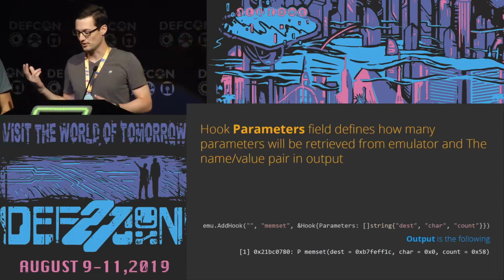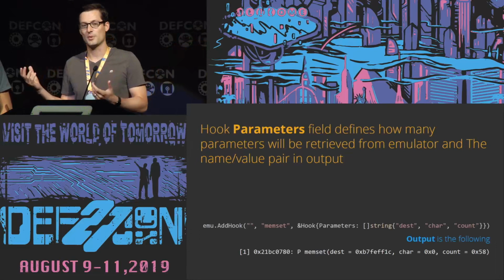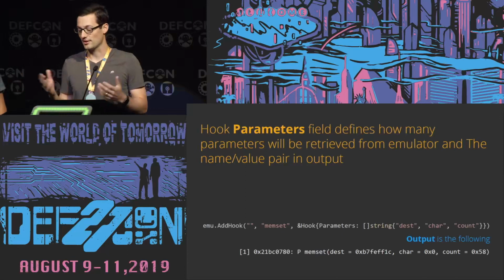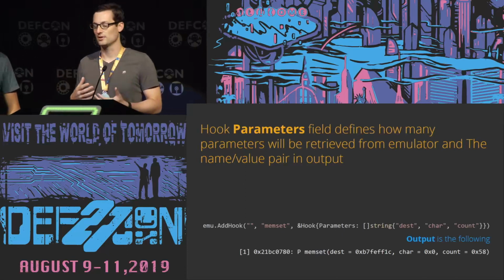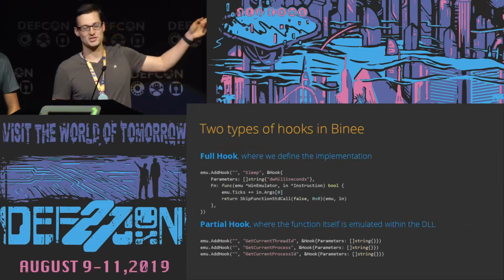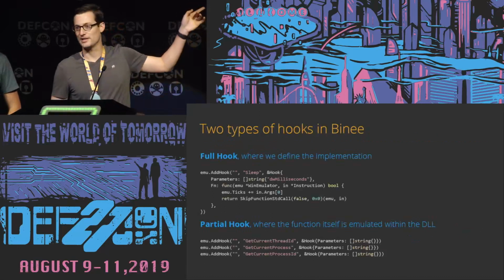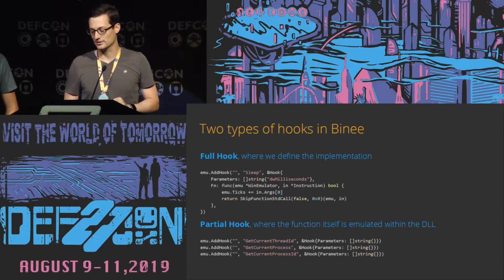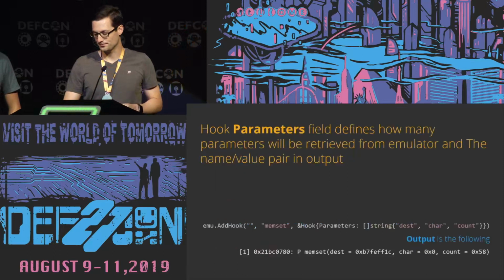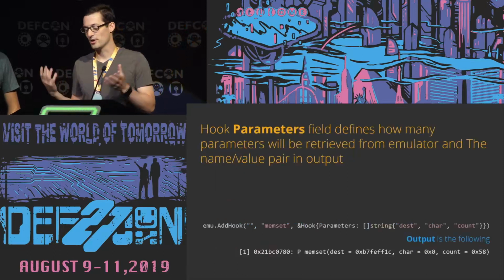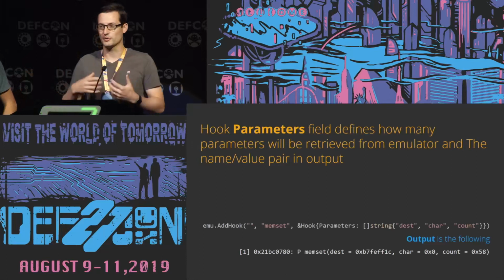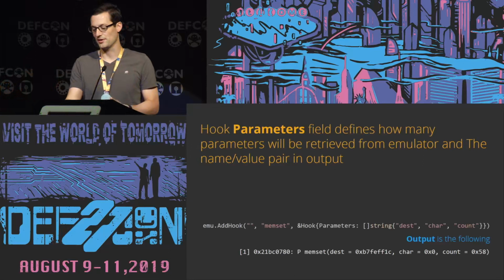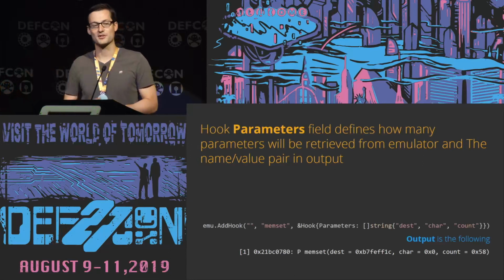The second thing it does is dictate what gets popped off of the stack. When you return from a function, we have some helper functions built in. If we go back a slide, the skip function standard call is built in, and that'll recognize how many parameters are in this list, and then pop those values off of the stack. It'll do all of this for you. Lastly, the parameters are what's used when you call into that function and you want access to those parameters to do your implementation. This is how you would reference them, as the offset that they're actually in.